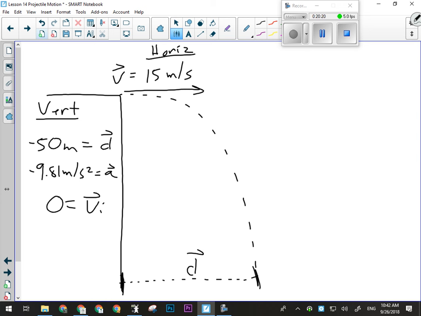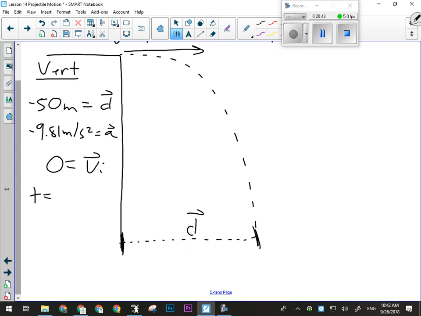I need to know the time because horizontally, I know it's traveling at a constant velocity, and the only way I can get d is if I have t. Now, looking at what I have vertically speaking, I have vi, I have a, and I have d, and I'm looking, can I find t with that information? Got to find an acceleration formula that has all of those things in it. Probably this one. That has all that information in it.